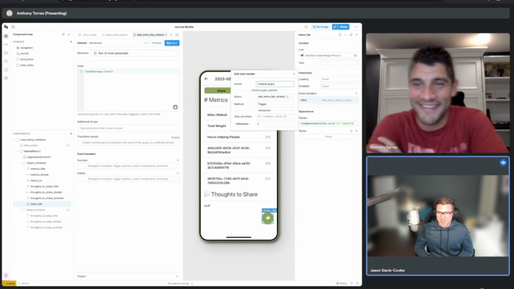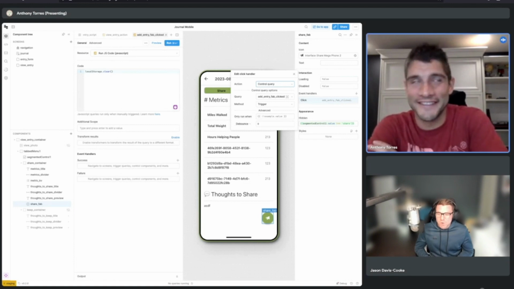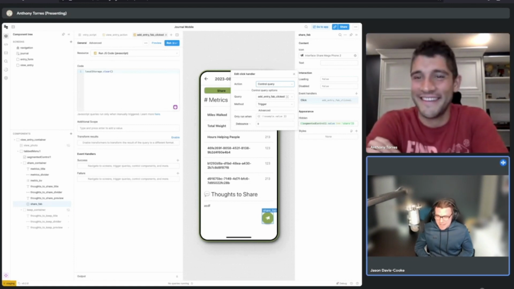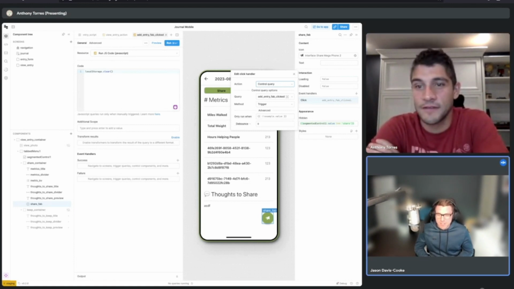Gotcha. Okay. So we click the button. We'll take the data from the journal entry. We convert it to the format expected by Slack. Yep. Post that to the Slack webhook or the API. I don't remember how they do it off the top of my head. Yep. But post it to the endpoint where Slack accepts it, and then it should show up in Slack.